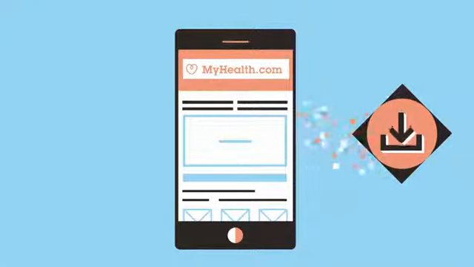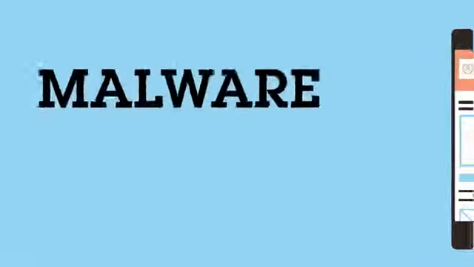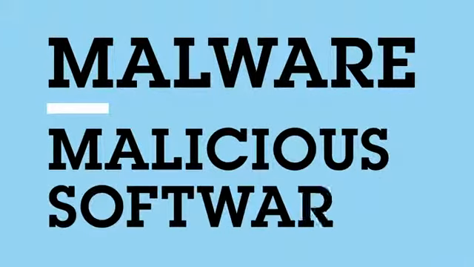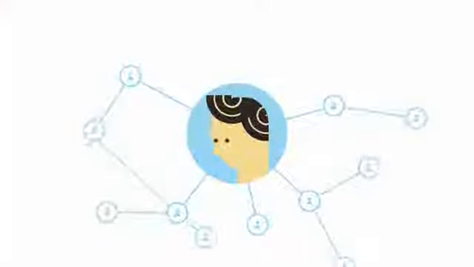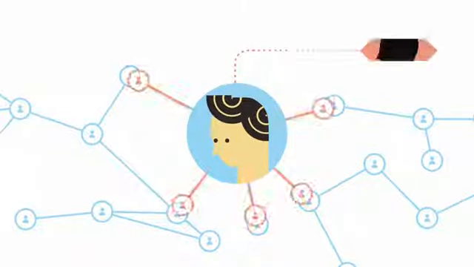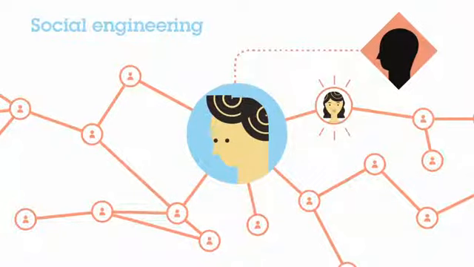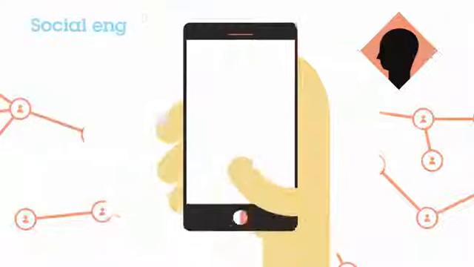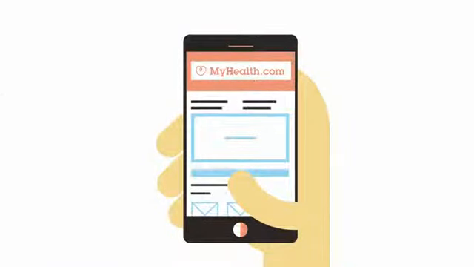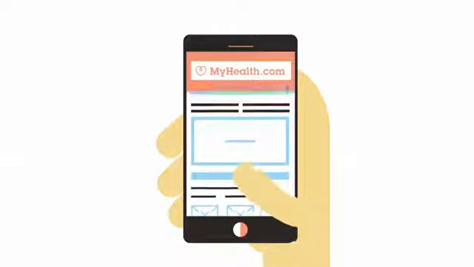He unwittingly downloads a version of the healthcare app that is bundled with malware. Malware is short for malicious software. That is, software that damages or gains sensitive information from a device. The malware in this case infiltrates the operating system and applications on Greg's phone, allowing hackers to not only easily read his personal data, but to use what's called social engineering to tap into his personal network. The maker of the real healthcare app is also unaware of how their app is being misused.